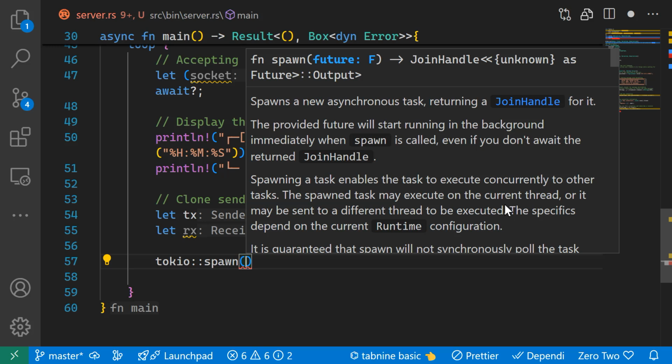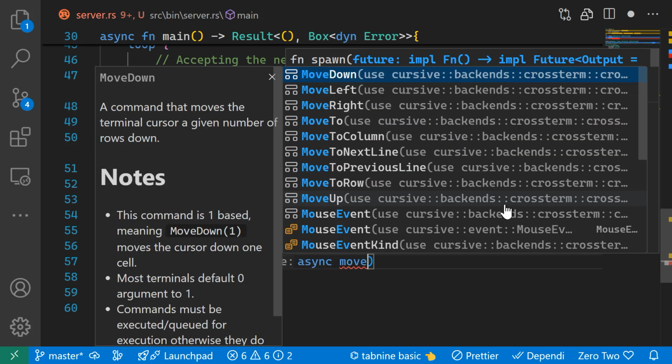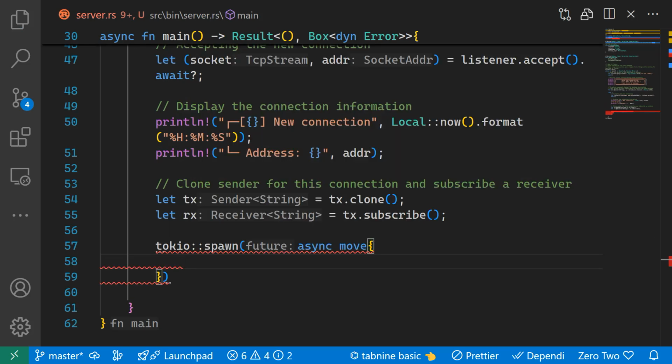So we are moving asynchronously, and here I will need to invoke a function that takes the socket, the sender, and the receiver.